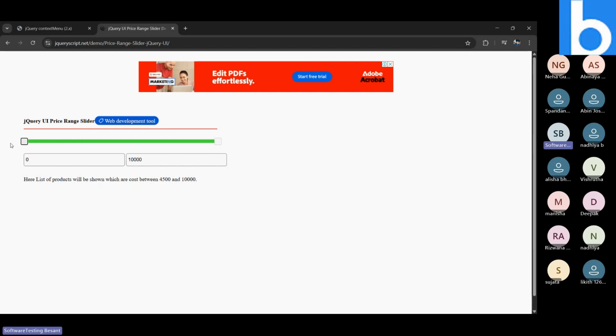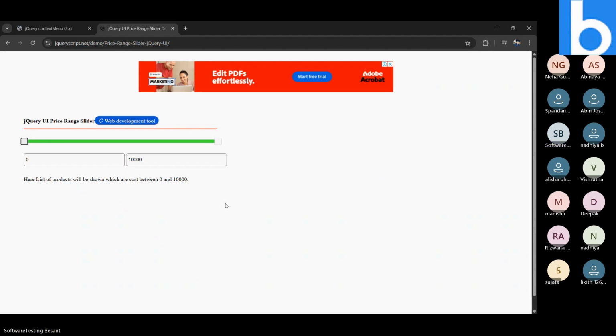Always remember that this is a horizontal slider, so we cannot move this button up or down. We can only move in the horizontal, in the X plane. Similarly, from here, we can move backward. It is a forward direction.